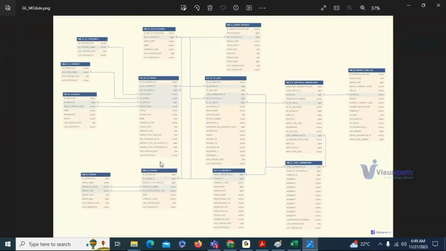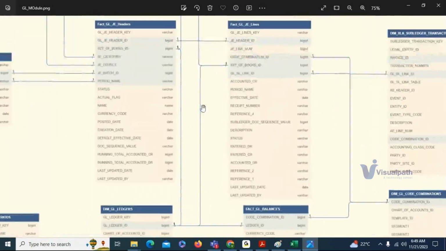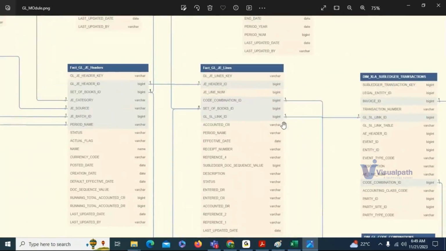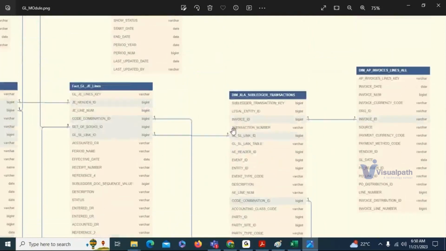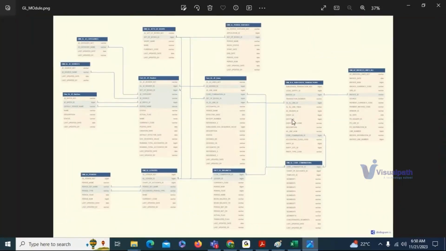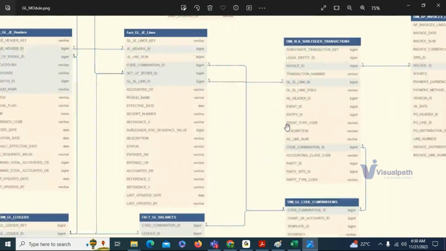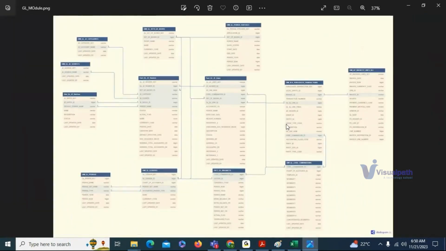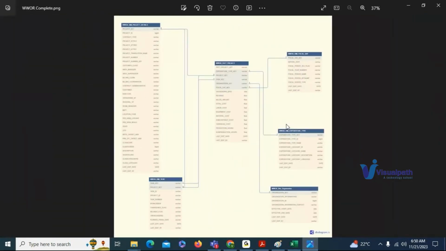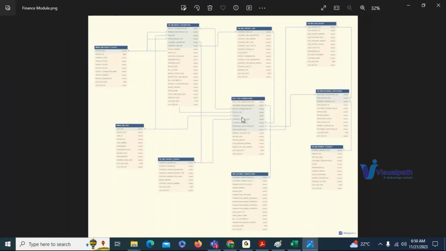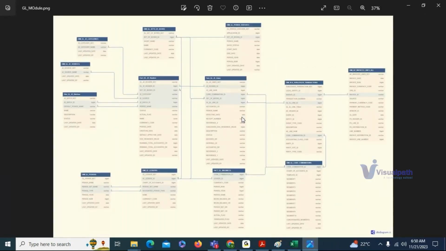Here also, if you could see, there are multiple fact tables, and each of them is related to different dimensions. Sometimes there is no way that you can create a direct relationship from this to this, so you have to work around that. Just understand this is how you're going to do it. This is a snowflake schema. This one is a star, with a direct relationship. When it becomes transitive, like a fact related to a dimension, and that dimension related to another fact, then it becomes a snowflake.